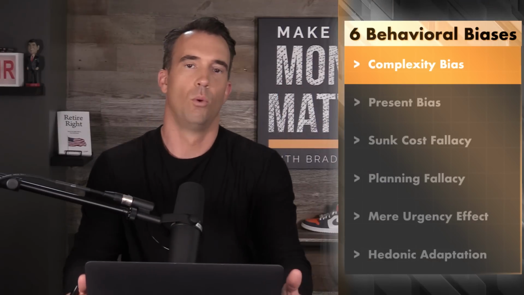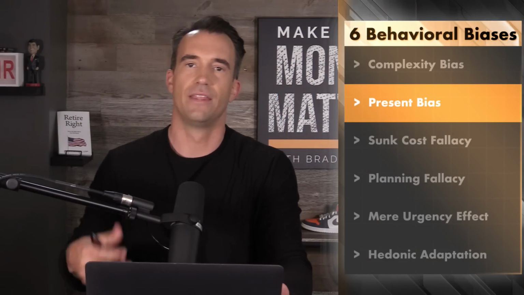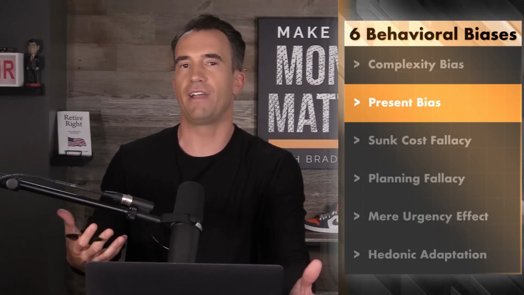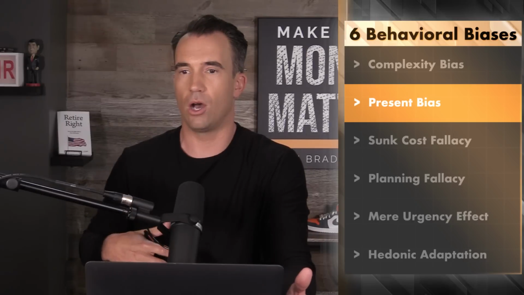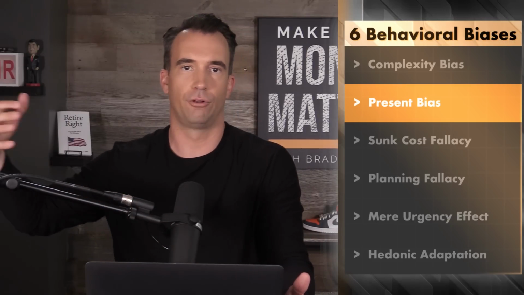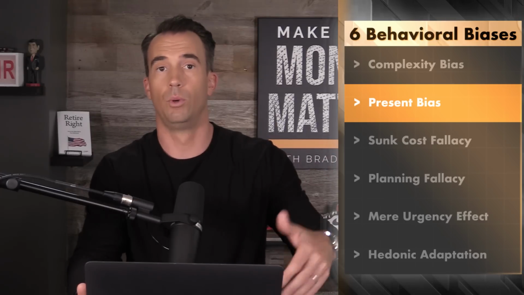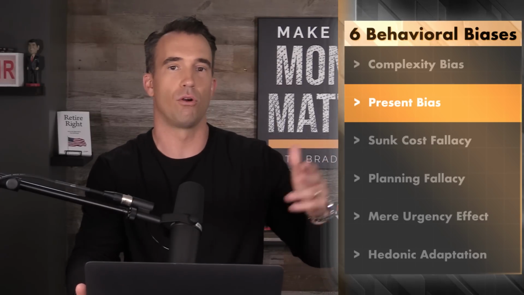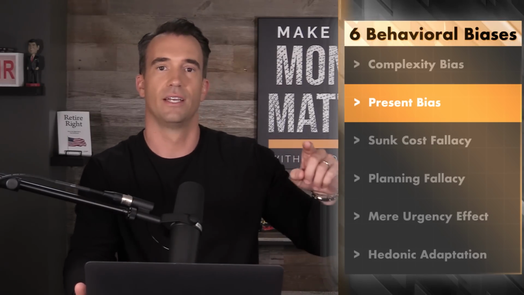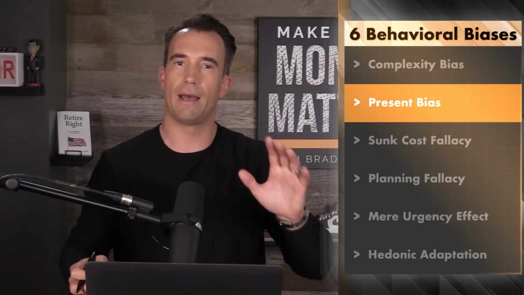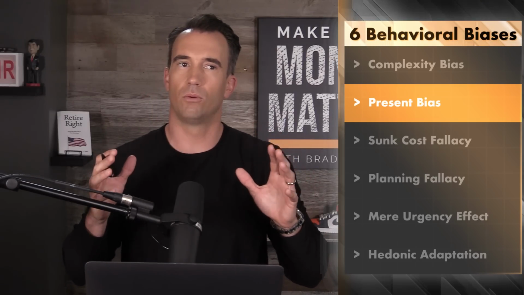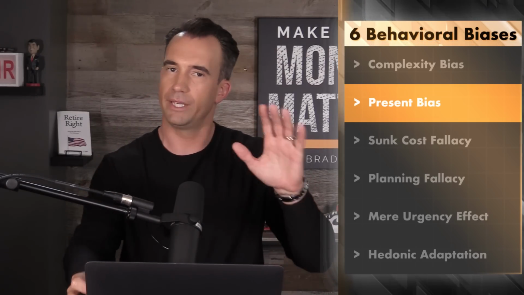Number 2 is what we call the present bias. This is the bias when we tend to favor small payoffs right now over more impactful payoffs in the future. Friends, I largely see this in the world of planning around debt. We want to be careful that we're not spending tomorrow's dollars on today's consumption. So be careful of that bias that we tend to in our brain tell ourselves.